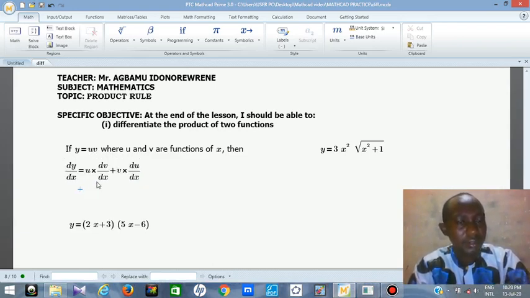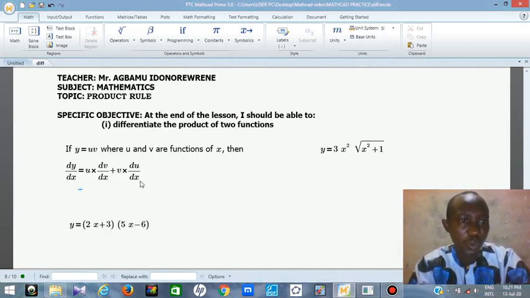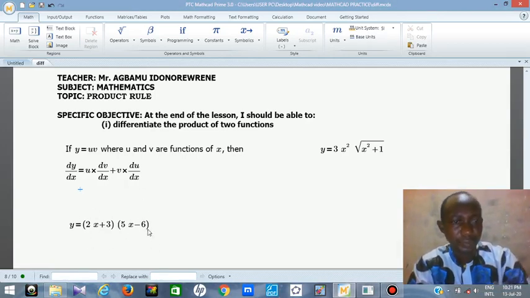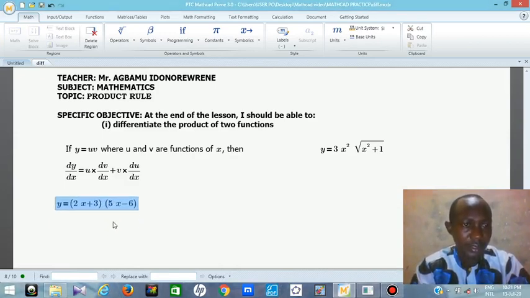So that is all, the formula for product rule. This is all you need. If you remember this formula, you can differentiate any two functions that are multiplying each other, whether this or this, even exponential, logarithmic, trigonometric functions, any function they ask you to differentiate, as long as they are multiplying each other, product rule will work, and this is the formula you are going to use. So let me use it to differentiate this. You will see what we are going to get. So take note of that, don't forget it.